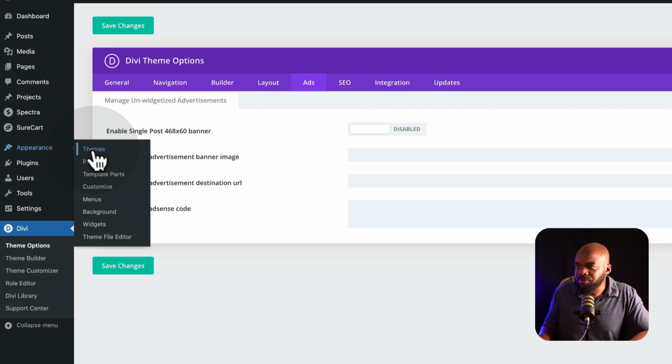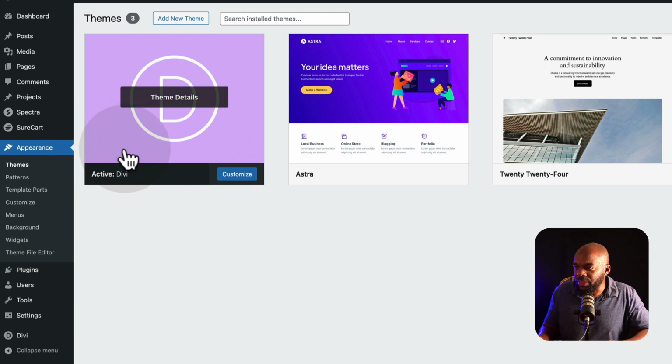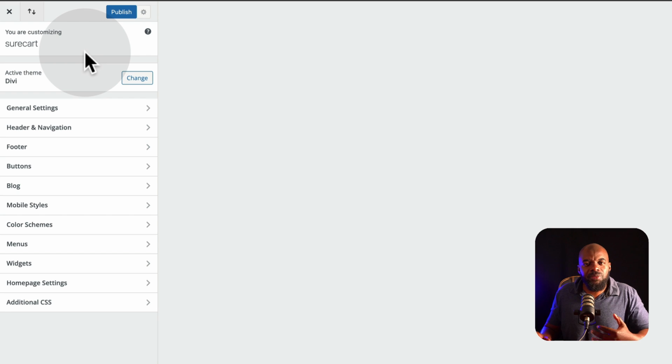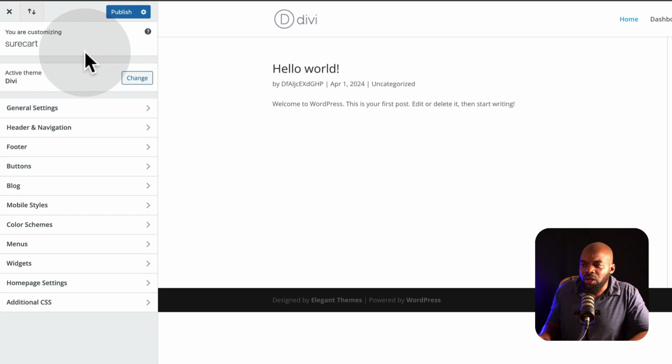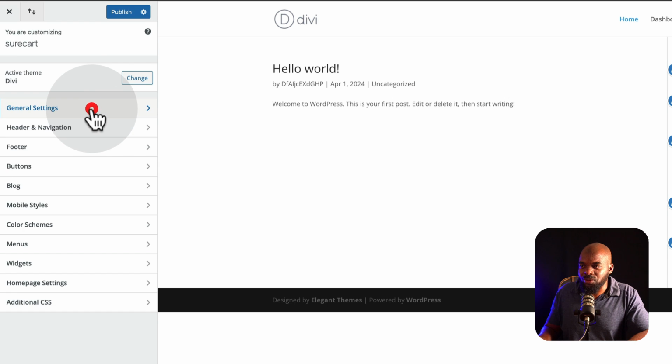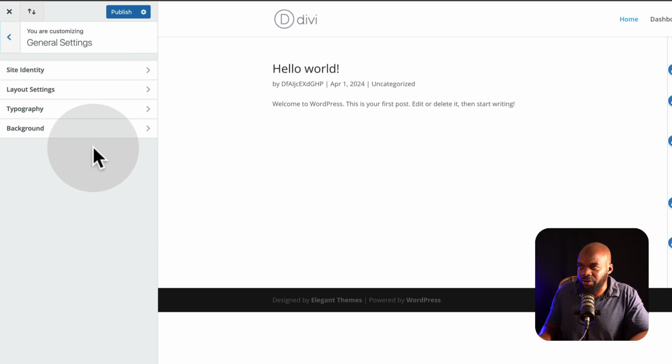Now, the other place where you can go in and customize is over here on the appearance, and then you go to themes, and then you go to customize. So this gives you the ability now to go into the theme builder itself and customize things like fonts and so on. And again, this interface, although it is pretty much in line with WordPress, it is also dated. They haven't really updated quite a lot here. The main focus with Elegant Themes was on the Divi theme builder and the Divi builder itself. But the theme itself, there isn't much that really changed here. So this is pretty much very old.